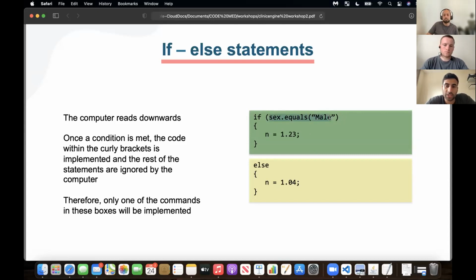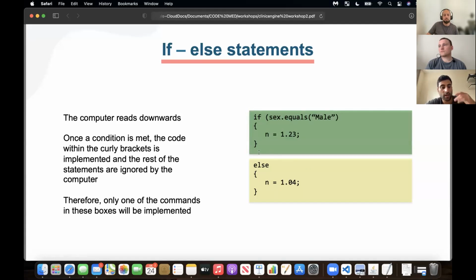So this is the condition in the brackets, okay? And then we have, like I talked about before, these curly brackets which form a body, like walls. If this particular condition is met, then it will action a particular command that's within the body. And here we just want the end value, the constant value, to change accordingly. Now, if this condition isn't met, it will skip to the next one, okay?